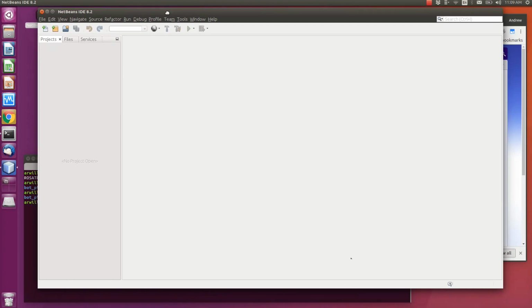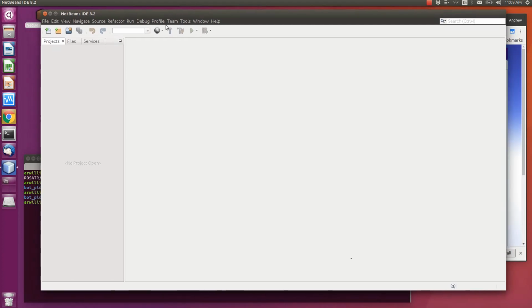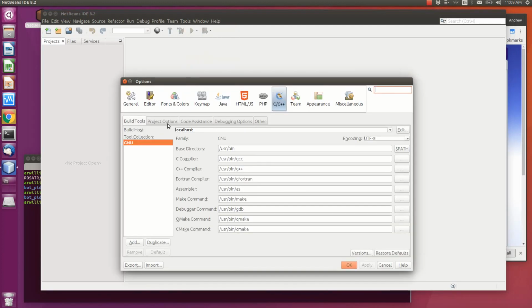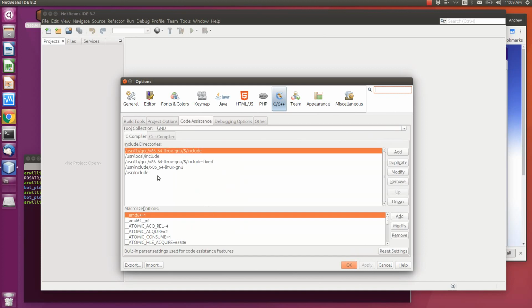Now, for me, I'm running Kinetic, and Kinetic is one of these things that has a custom version of OpenCV compiled into it. I want to use those includes and headers, so I'm going to set this up in my code assistant so that when I start to navigate through the code I can use those include files.